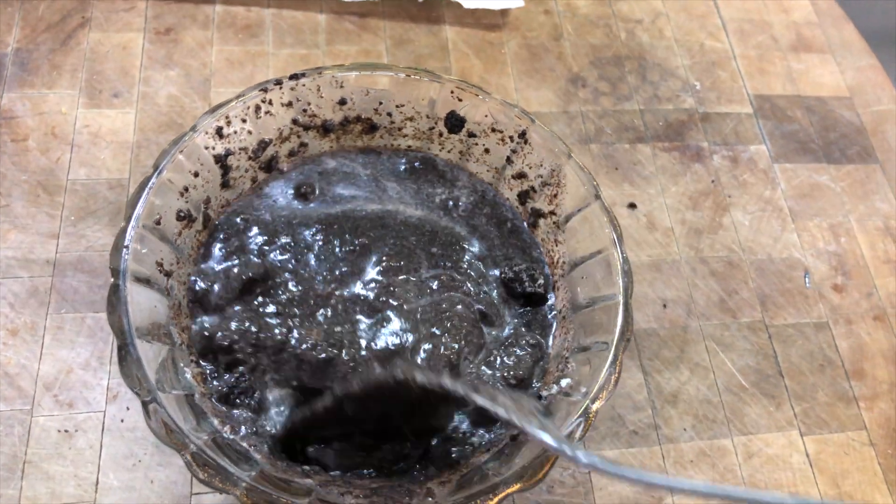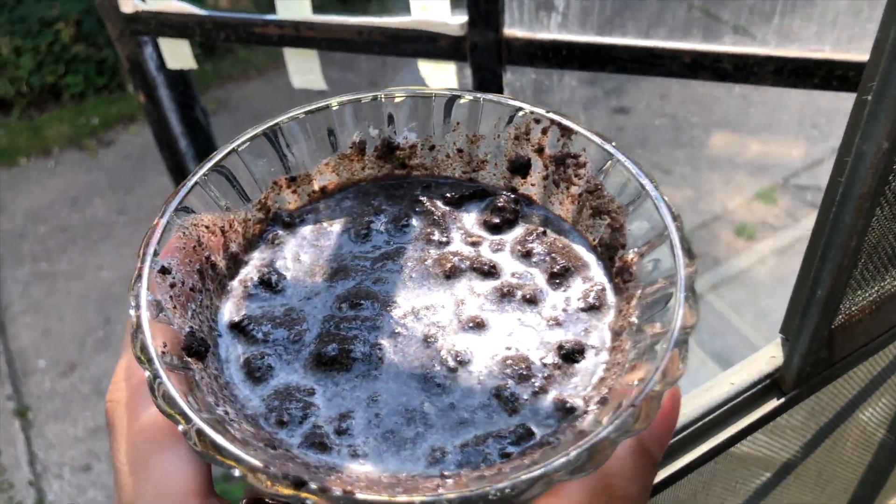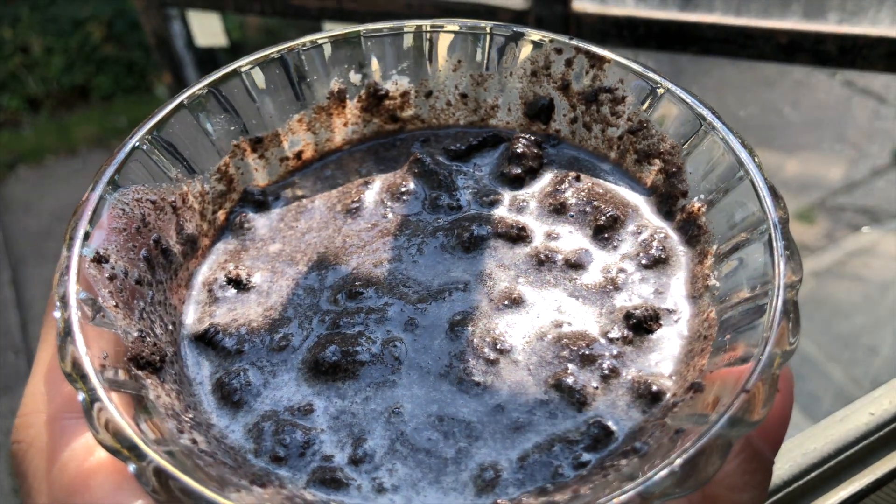I actually just put two more Oreos again, just because I want it to look extra nice for you guys. So now I'm going to pop this into the — not the oven. Okay, so now I'm going to pop this into the — oh my God, why do I keep saying oven? I'm rushing this video because I have work in a little bit. Deep breaths. Nice exhale. So now I'm going to stick this into the microwave for around two minutes — I'm going to keep an eye on it. Oh, by the way, if you have bowls or mugs that have gold rims on the outside, don't put these in the microwave — they're probably going to spark. But I'm going to do it anyways, so do as I say and not as I do.